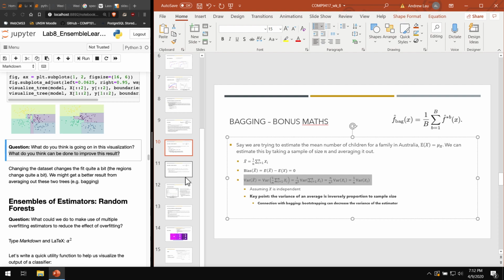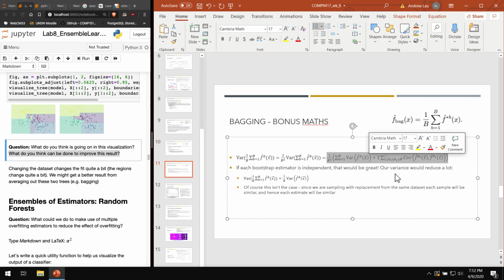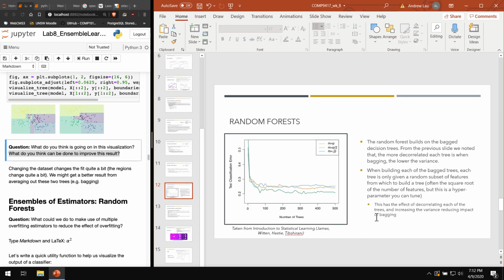Normally we assume that the samples are independent. The true formulation is here: there's actually a covariance term at the end. Again, I'd love to go through this in more detail, but I think it's just going to confuse a few people. Let me put it simply. Your bagged decision tree decreases the variance by averaging out a bunch of things. In statistics, when you average out a bunch of things, the variance decreases. But there's actually another way to decrease the variance further. We do a handy trick in random forest.